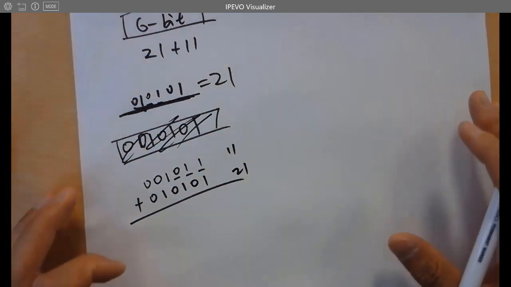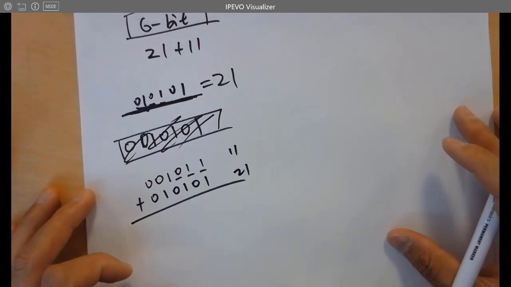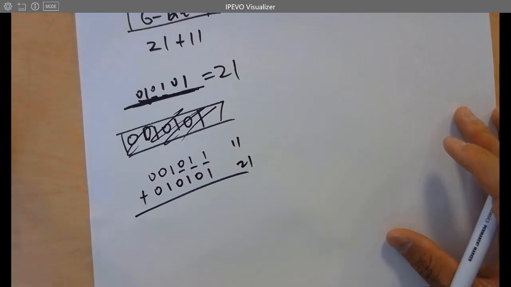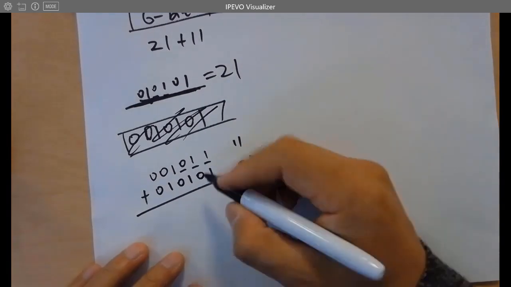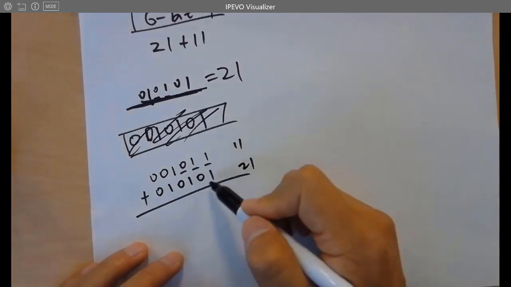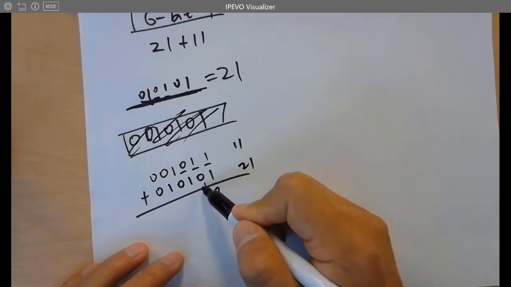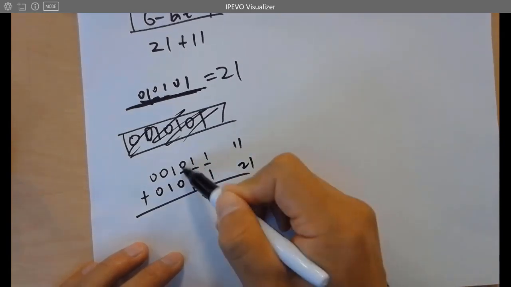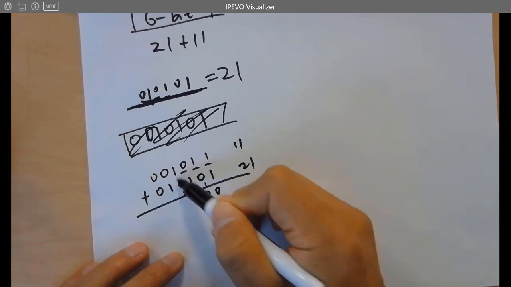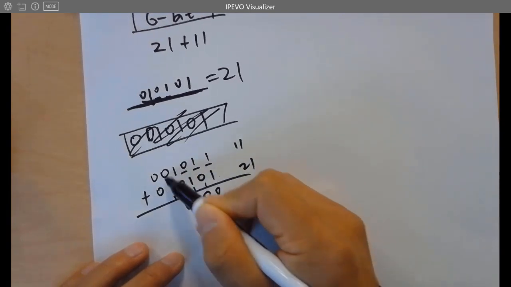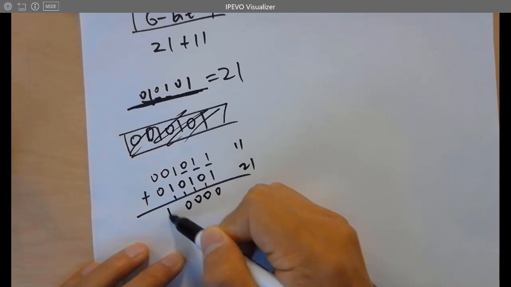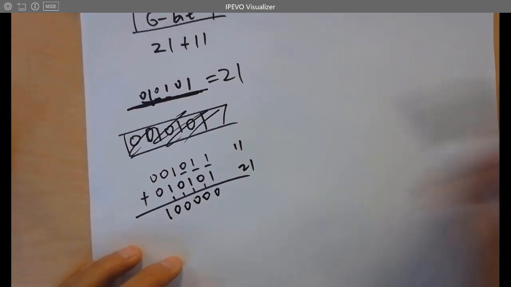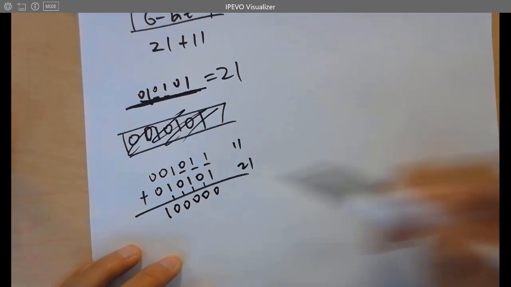Now we need to calculate this result in 2's complement and indicate if overflow occurs. Okay? Now let's add it up. 1 plus 1, you got 0, carry. And now 1, 1, which is 1, 0. 1, 1, 1, 0, 1, 1, 1, 0. 6-bit. 6-bit plus 6-bit, we got a 6-bit.